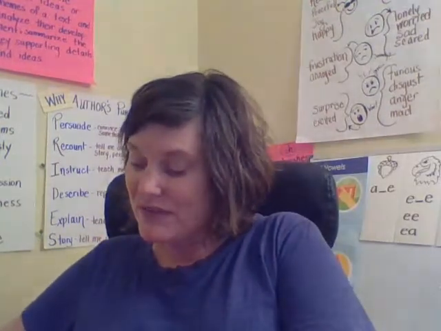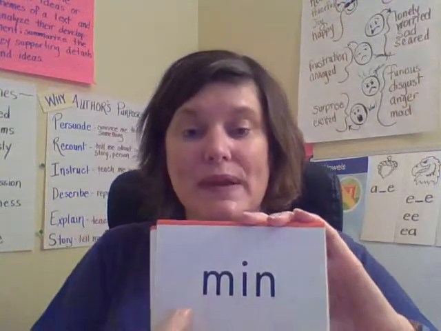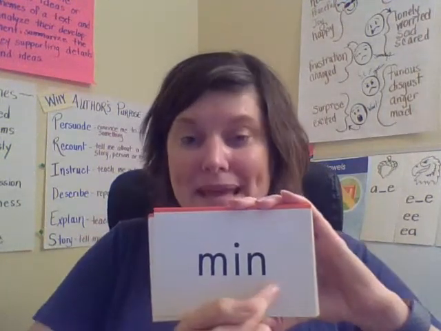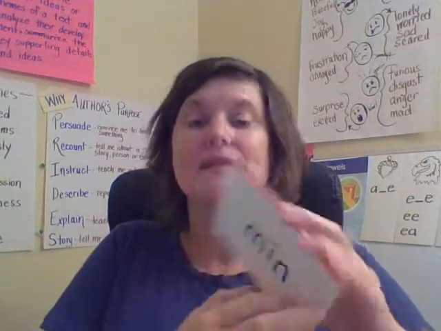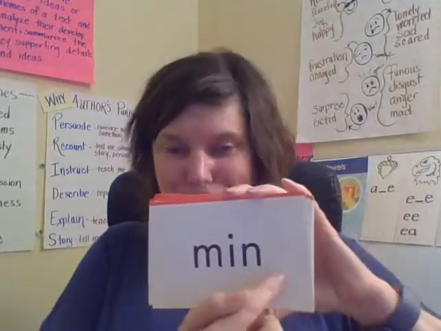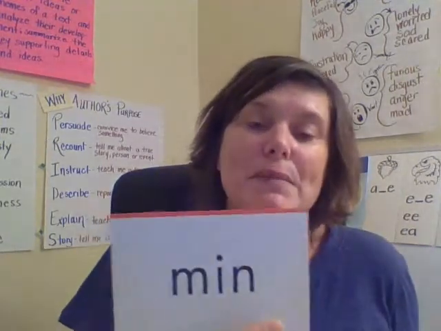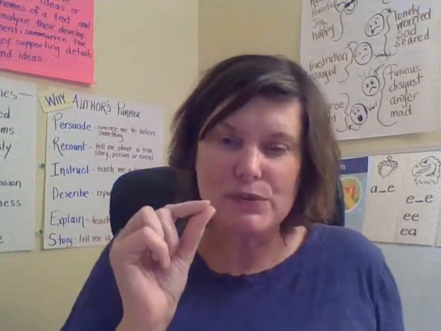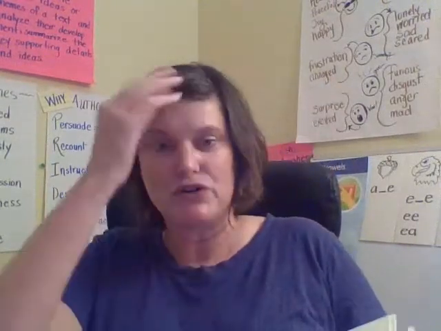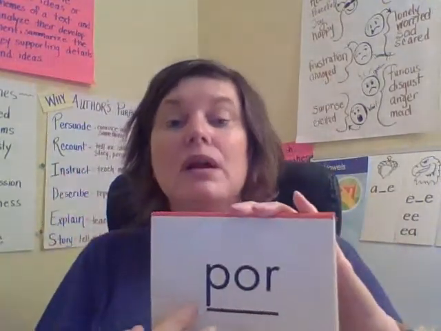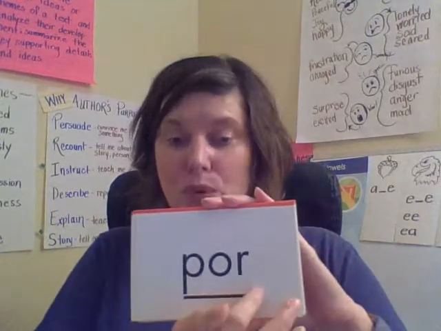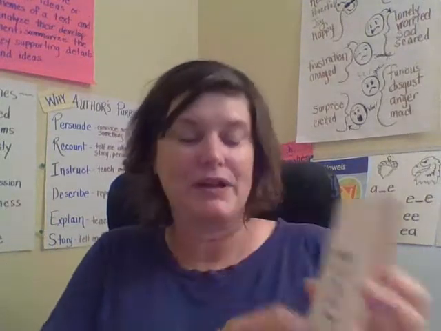Okay, the rest of these sight syllables we have already learned, so we're just going to quickly read them. Read with me. Men. Together, men. Good. Oh, your turn. Good. Like in the word minute or miniature. And remember, this means small. Like a minute is a small unit of measurement when you're telling time. Pour. Together, pour. Your turn. Very good.